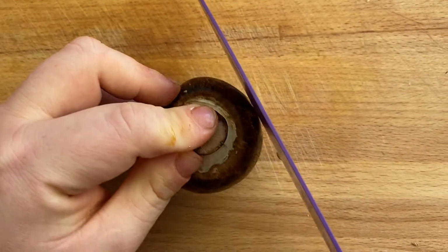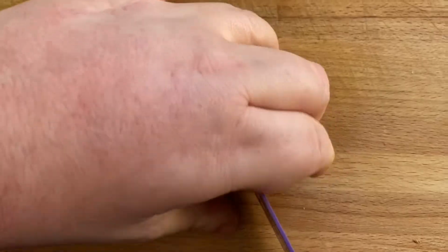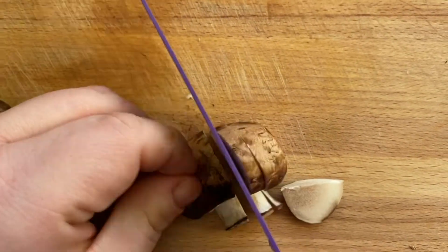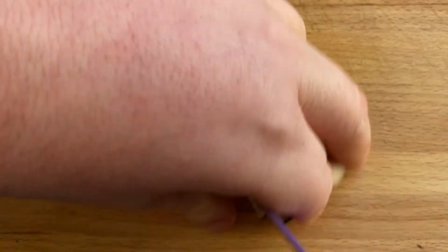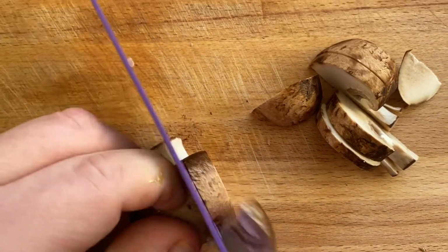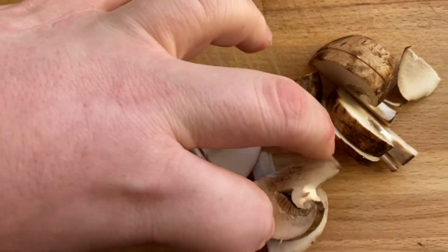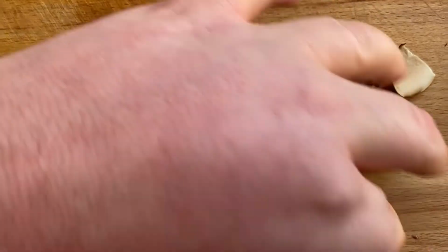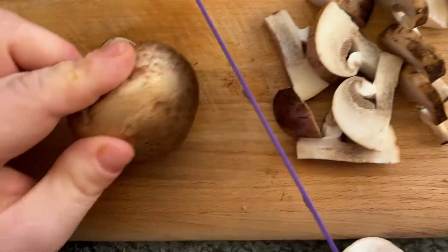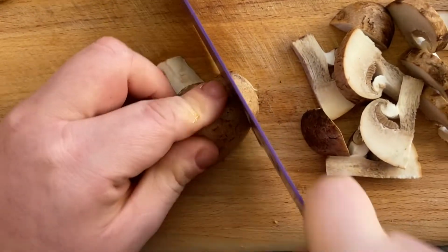So next step, we're going to prep our mushrooms. You're first going to chop them down the middle. And you just want to finely slice them into thin pieces. I'll show you again how you do that. So you just keep slicing them. Always remember to move your fingers out the way. I'll show you one more time. So you're going to chop it down the middle, and then you're just going to finely slice them.